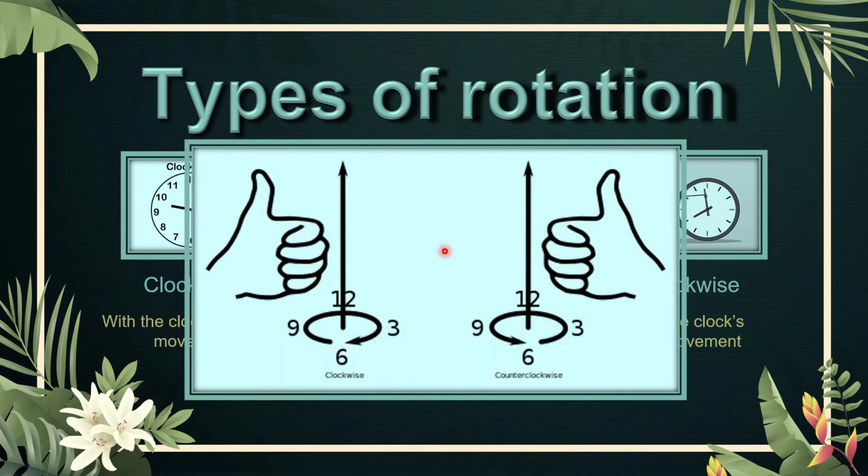Let's see here. If you get your left hand and make it thumbs up like that, see your four fingers are pointing to the right. This is a counterclockwise rotation, so you can use your hand to remember. And the left hand, your four fingers pointing to the right, is the clockwise. You can remember it using your left hand, and this is anti-clockwise or counterclockwise. You can remember it using your right hand.